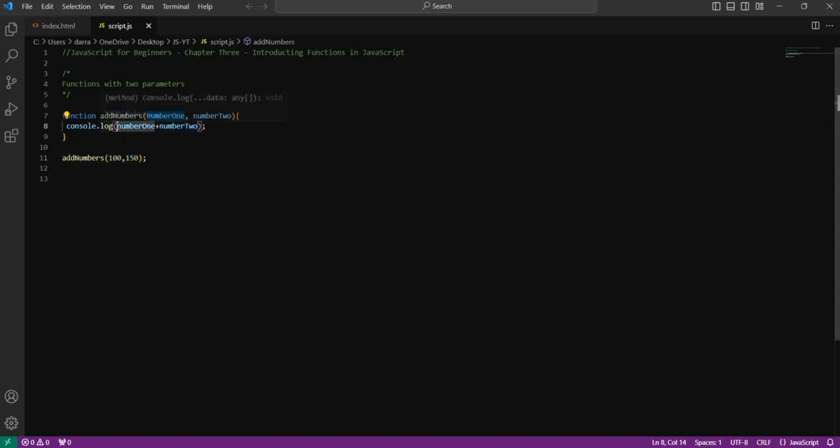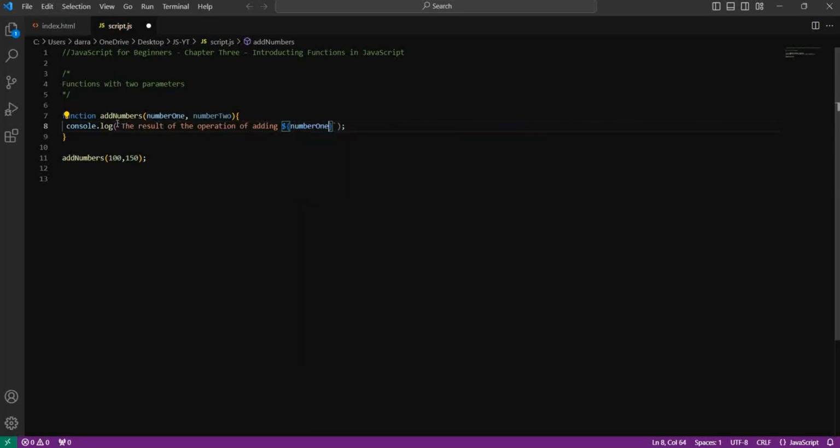So what I want to do is I want to actually just create a template literal here. So template literal, and I'm going to say the result of the operation of adding, and then I want to have number1. So remember, if we want to embed a variable into a template literal, we just use the $ sign and the curly braces.